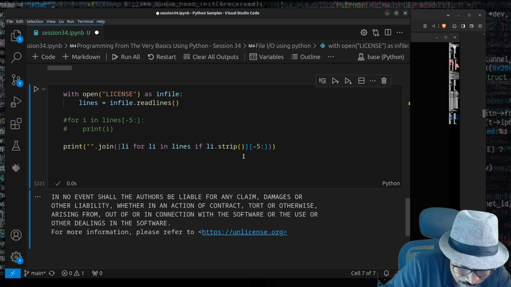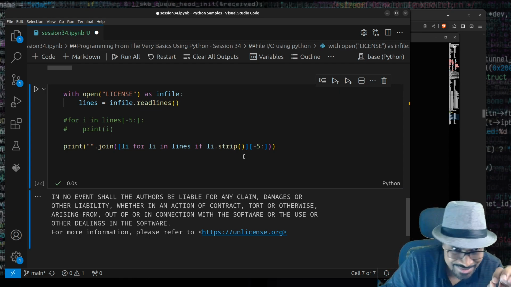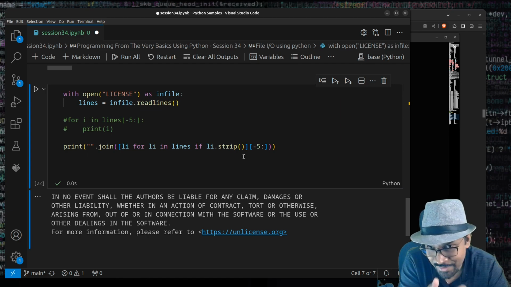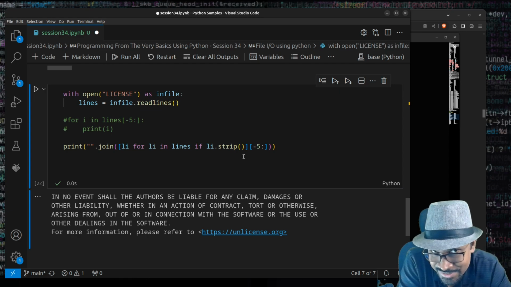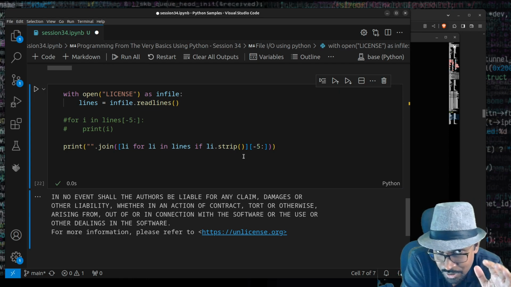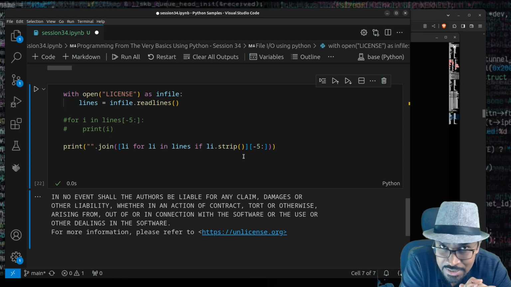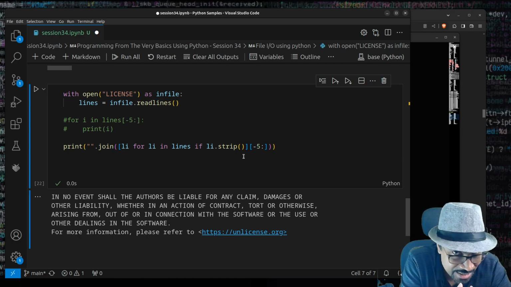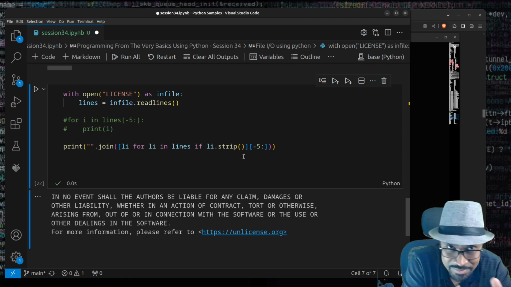You can do all those list slicing techniques or sequence slicing techniques with this because the returned value is ultimately a list, right? So these are the benefits you get when you are able to read a small file into a list. You can do that by using the readlines method. Remember, when you use the read method, it reads the entire file into a string. What you get is a string. You can apply string methods on them.